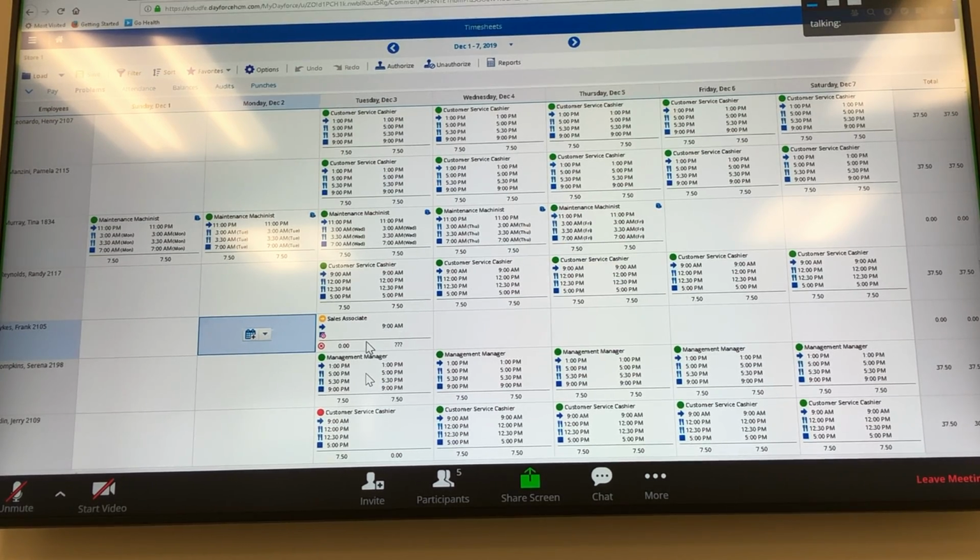The left side is the schedule, and the right side is the actual punch, what actually happened. There's a punch in, but it's not scheduled. So he wasn't even scheduled to come in, but he punched in. So again, your company, if you have called someone in, they want you to go in and adjust the schedule so that all the rules will apply to them.